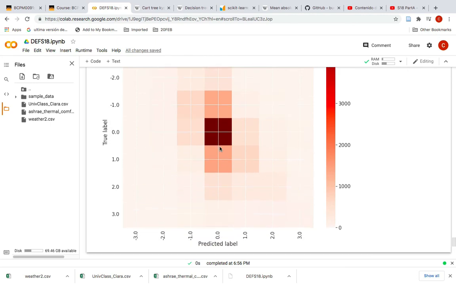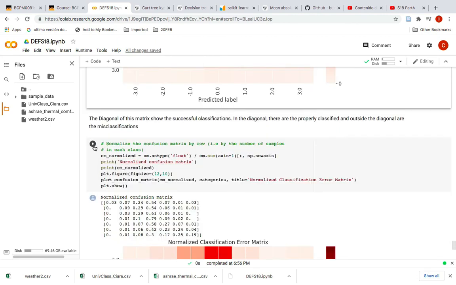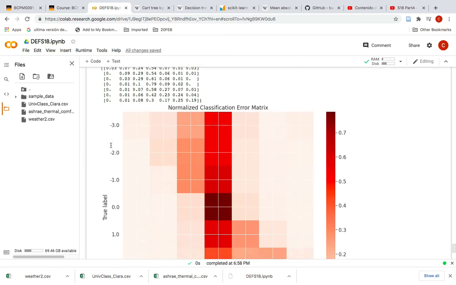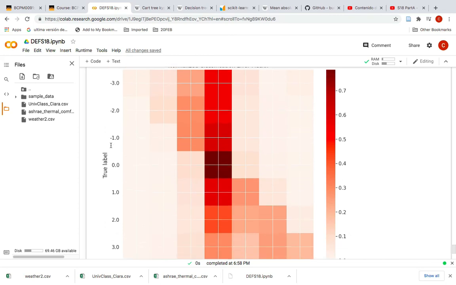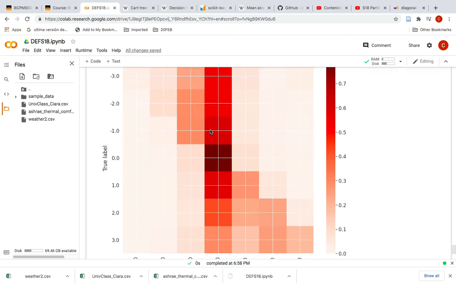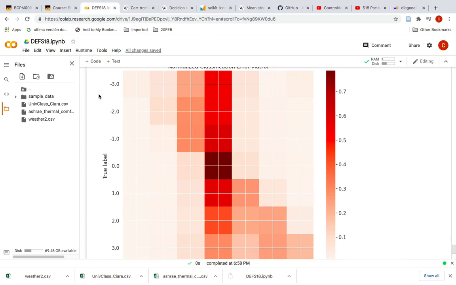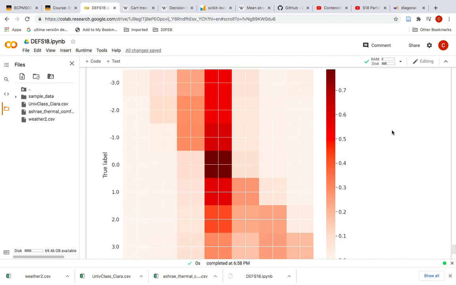We can normalize the confusion matrix in order to visualize better the accuracy of the model for each category. Here you can see this diagonal a little bit better, but we can observe that our model has a tendency to predict different categories as 0. This is connected with the number of 0 samples that we had in our training data.